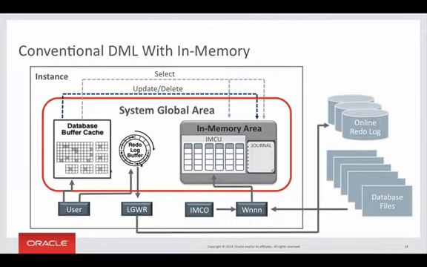So what you'll find is that an insert or update statement will be processed in the Oracle database just as it is today. It'll be processed through the buffer cache, but those changes will be instantly reflected in the in-memory column store, and IMCO and the worker processes are going to refresh any IMCU that's been impacted by those DML operations.